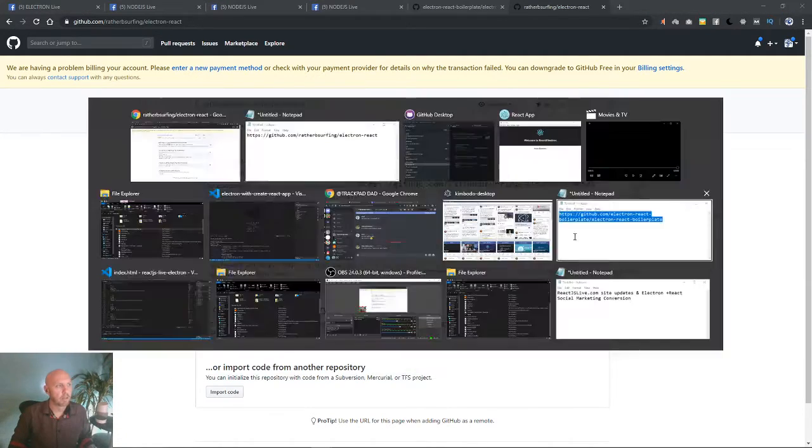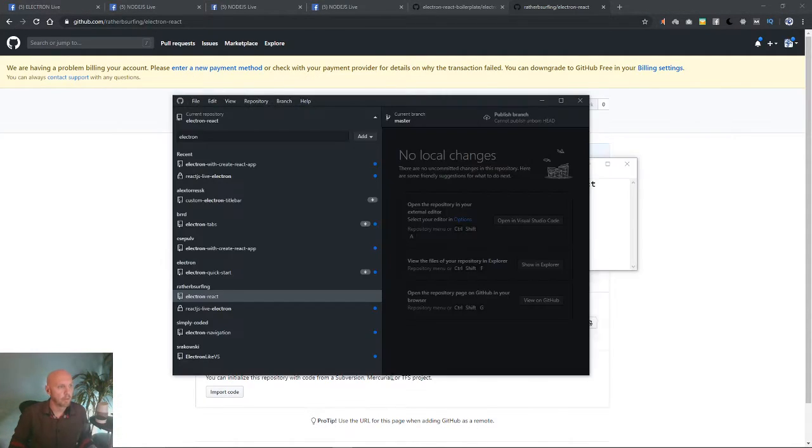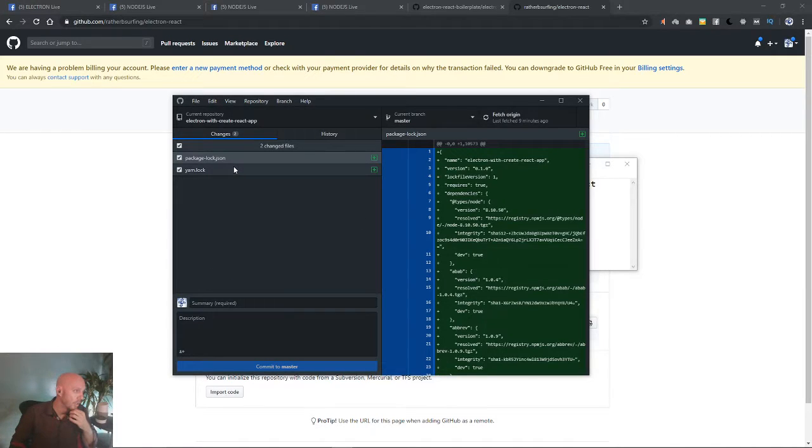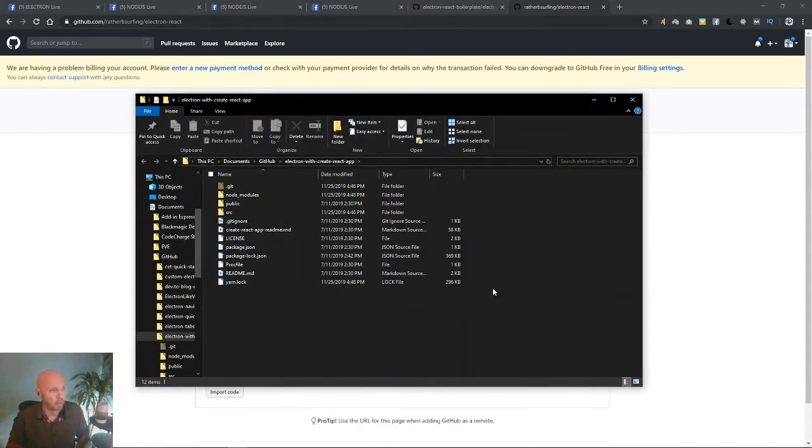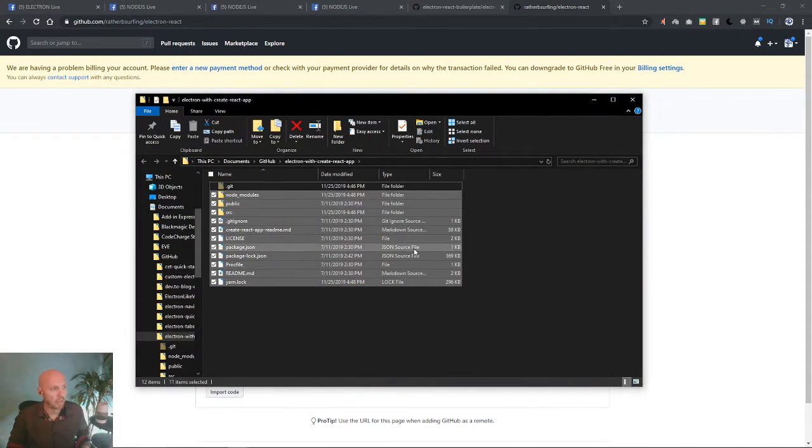And then now I'm going to go find this other thing that I'm doing called the Electron with Create React app. Is that the one? That's recent. Yeah, I think that's the one we're dealing with right here. So I'm just going to go over there, I'm going to show it in Explorer, I'm going to copy everything but the Git, I'll even bring the node modules. I don't really need the log file, so I'm just going to recompile the app.